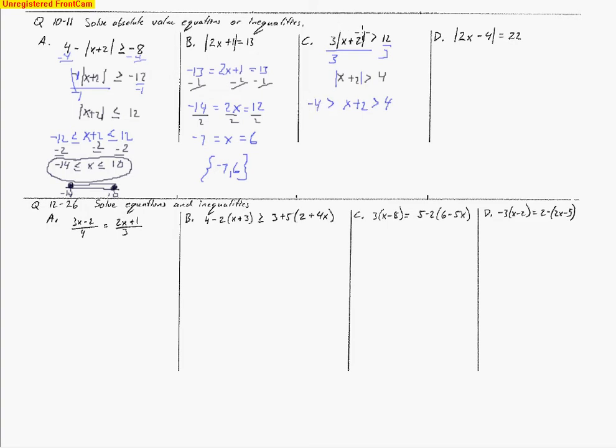And think about your answer. Okay, it's going to be greater than the positives. So over here are the positive numbers. We don't know what number yet, but the positive numbers are off on this side. Negatives are off on this side. So it's going to be greater than the positives. So that means it goes off in this direction. It's going to be less than the negative. That's what it says.